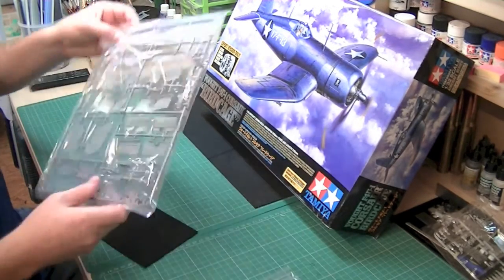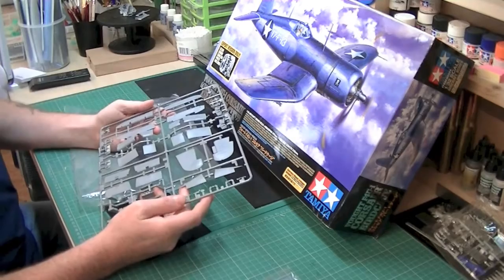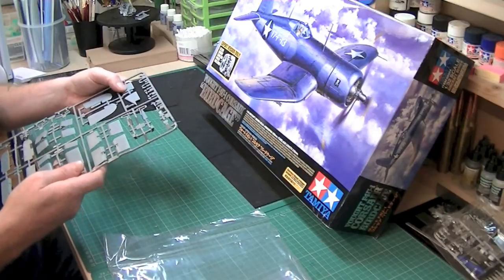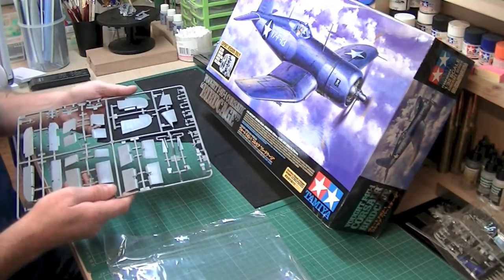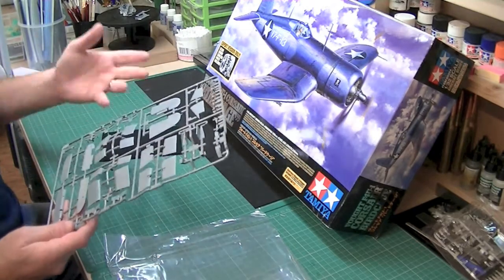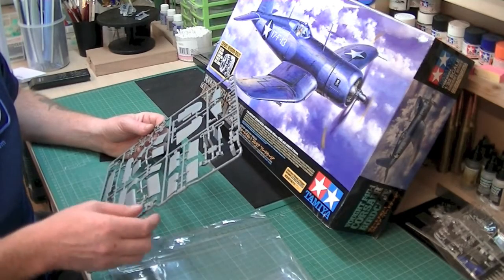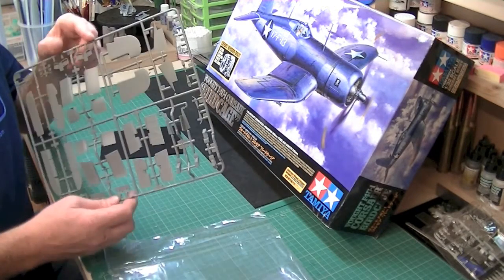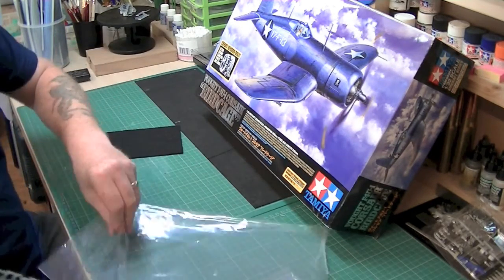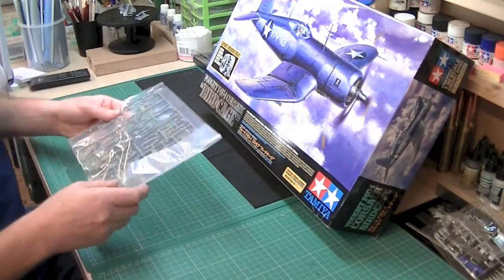Moving on swiftly. We have here all the ailerons, the rudder, tail rudder, tail plate, tail wing — everything is an excellent level of detail. There's nothing to fault at all with this. And as I say, it's really rare that you get a kit where it has no burring and no flash — even on the sprue there's no burring. There's a mould line on the sprue frame itself, but again that's minimal, and there's no burring on the sprue frame itself. Which is just a testament to how good a quality this really is.